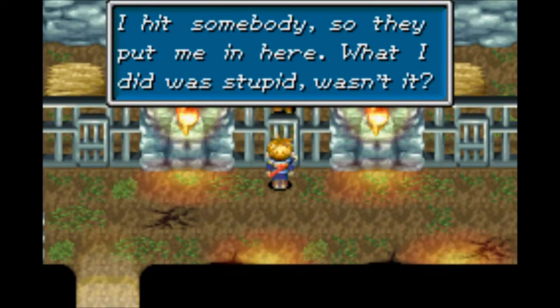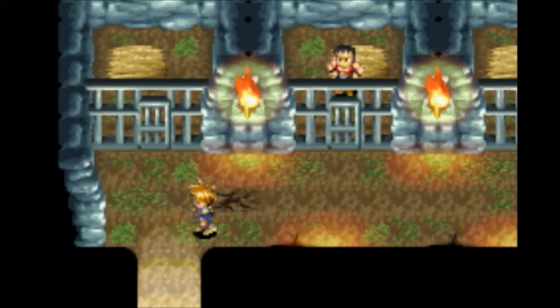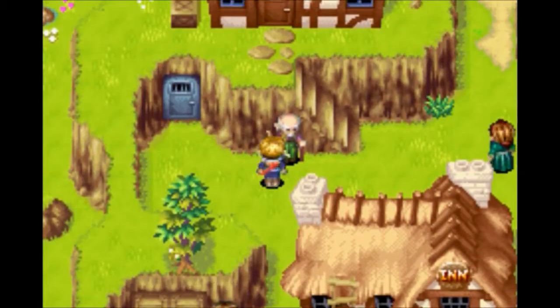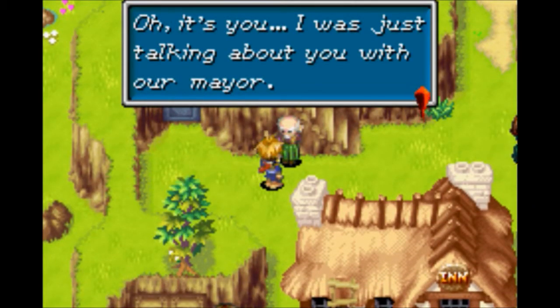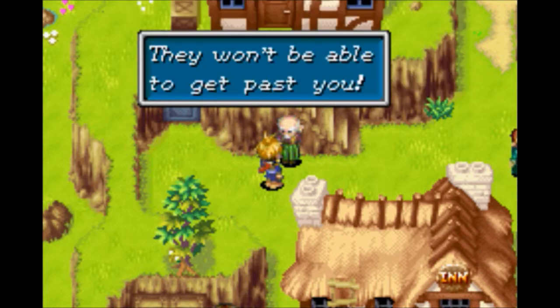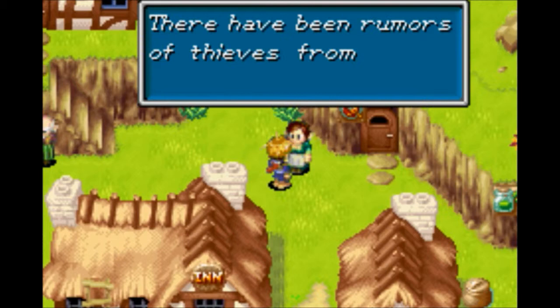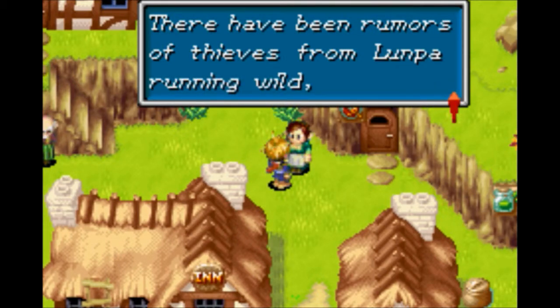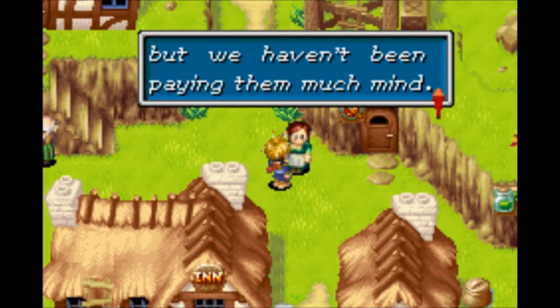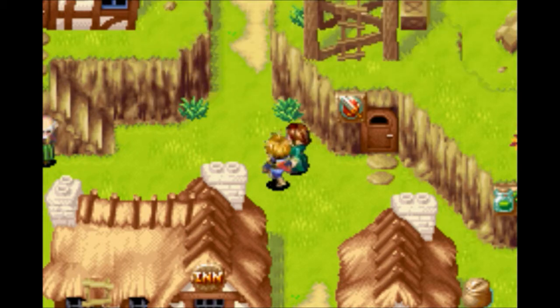Inside is this guy. I hit somebody, so they put me in here. What I did was stupid, wasn't it? Yeah. Oh, it's you. I was just talking about you with our mayor. You're all really strong, so I say, let those thieves attack. They won't be able to get past you. Yeah. Probably. There have been rumors of thieves from Lumpa running wild, but we haven't been paying them much mind. Wonder why those guys have been so quiet recently.